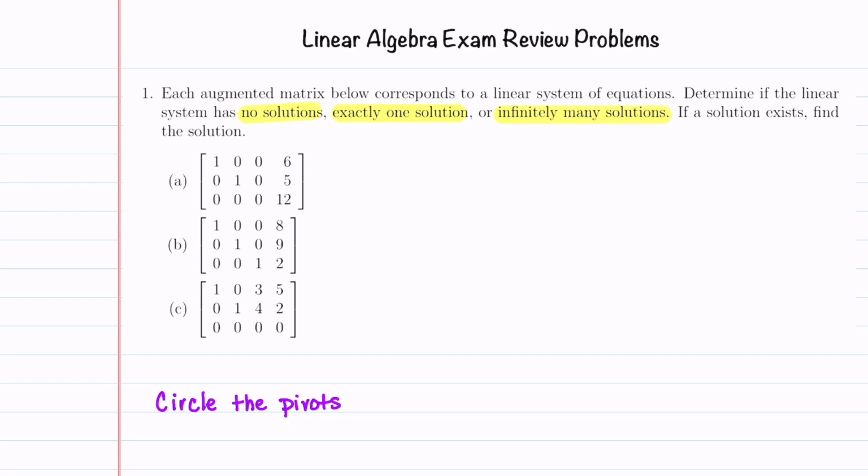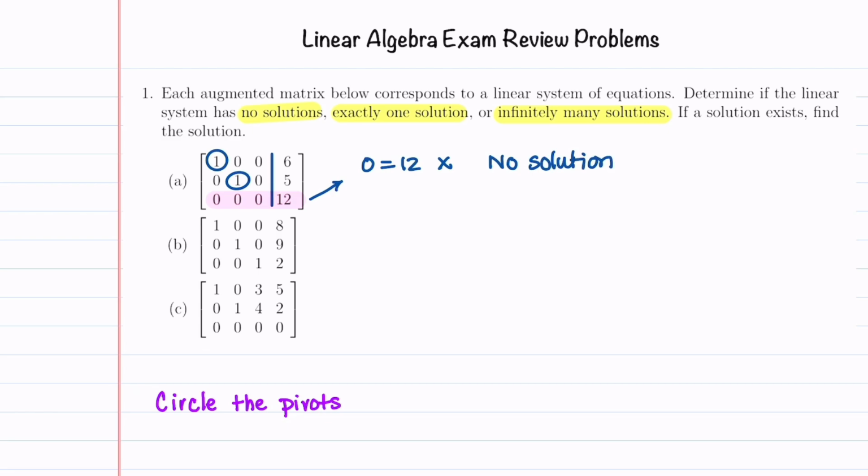So let's start with matrix A, and I'm going to go ahead and circle the pivots. We have two pivots, and notice that this is an augmented matrix, so the next thing we're going to do is draw a line so that we can see the left-hand side of the equations and the right-hand sides. We have two pivots, and then notice that our third row is a row without a pivot, and the right-hand side is equal to 12. This tells us that this equation here is 0 is equal to 12, and that can't be. So matrix A is one where we're going to have no solution.